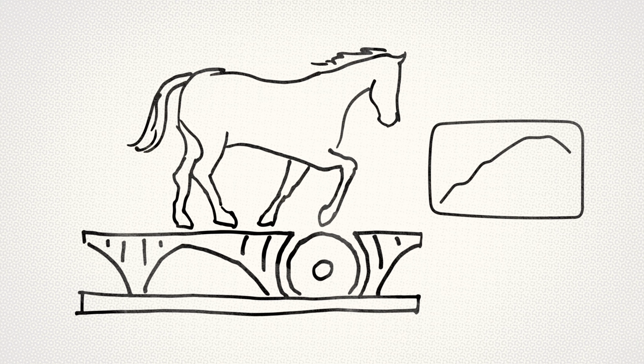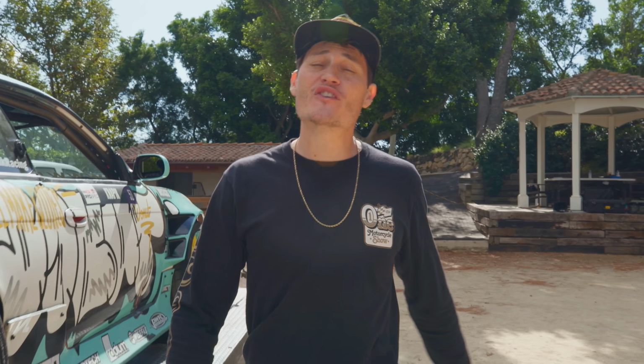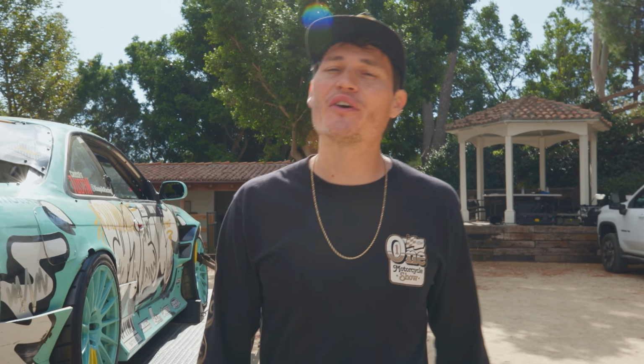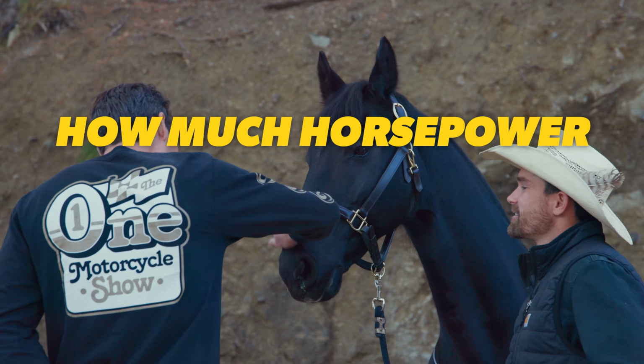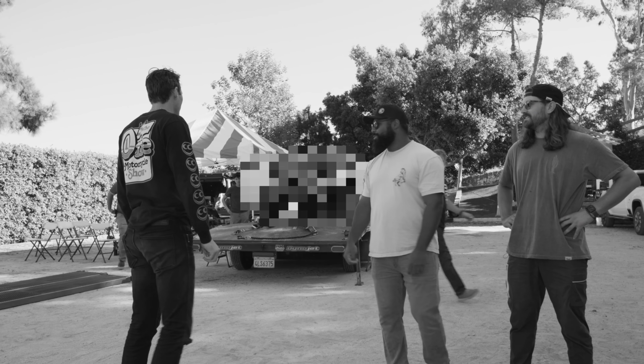And since that time, nobody that I'm aware of has actually put a horse on a dyno to measure its horsepower. So today, we're gonna go off and build the world's first horse dyno and solve a 250-year-old mystery. How much horsepower does one horse actually have? Are we about ready? We're ready.